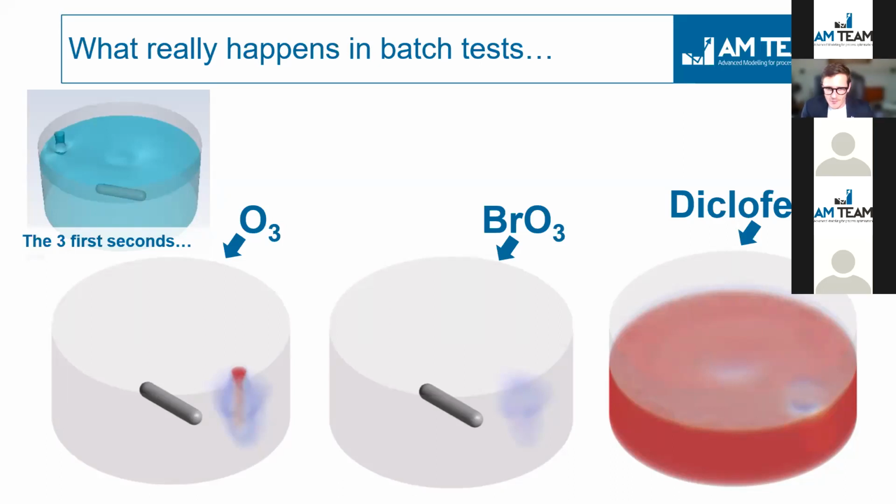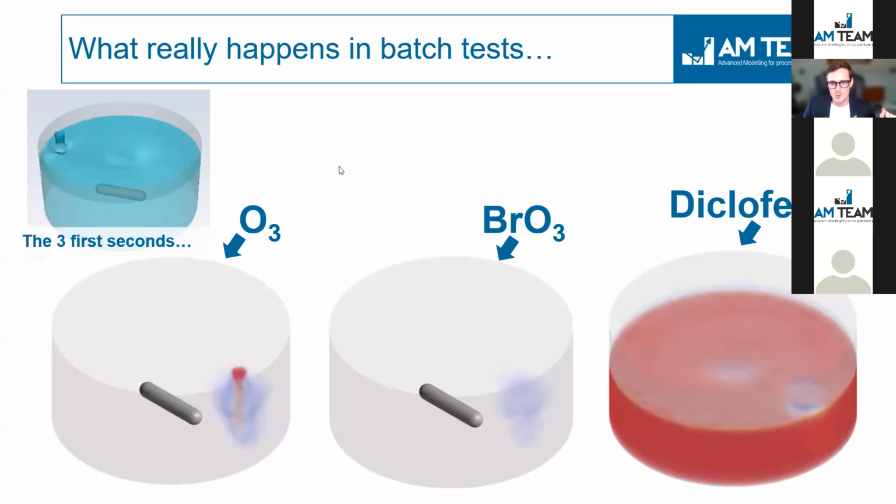And we can actually take it one level further. What is currently on this slide has never been shown before, and you will also not find it in academic literature. This is the first time ever we showed this, and we will use these insights a lot, because they are quite disruptive. What we are doing now is coupling a CFD model, which is a 3D model, with the kinetic model. And we are simulating with the CFD model exactly the same batch test as the one Roberta has shown. But the difference is we will look into 3D.